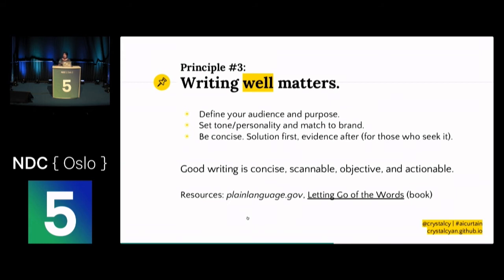So if you're looking for resources on doing a little bit more writing and just getting more exposed to the field of content strategy, which is where this lesson draws from, certain resources I would recommend are plainlanguage.gov, which focuses on making sure that your language in your product is readable for audience members who may be reading at a different grade or age level. And then also a book called Letting Go of the Words.